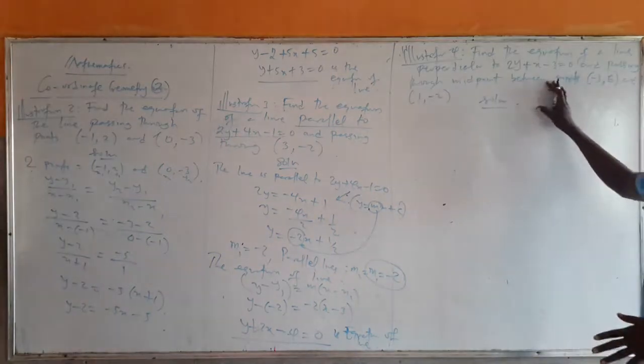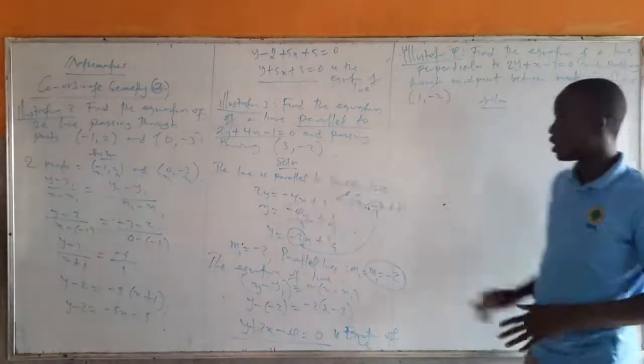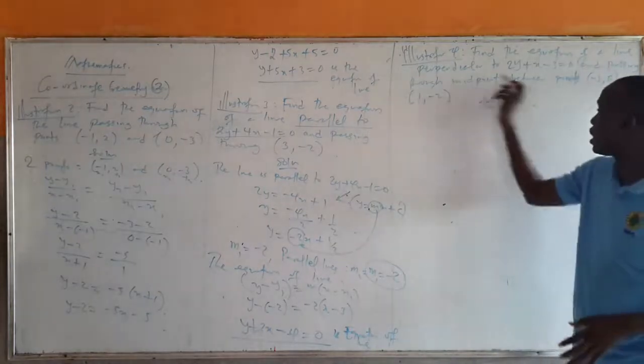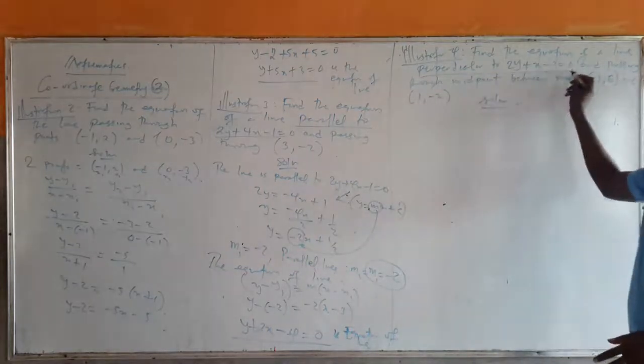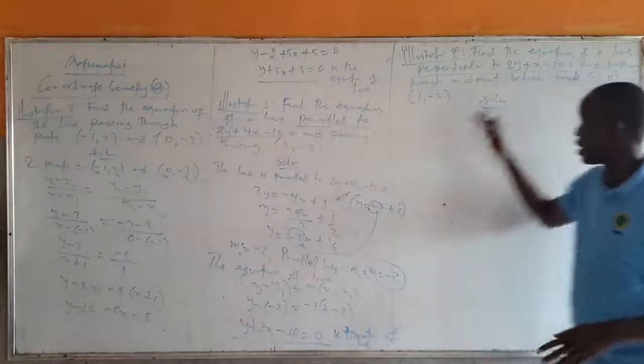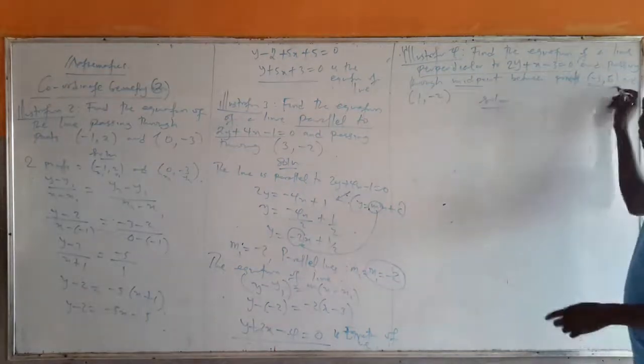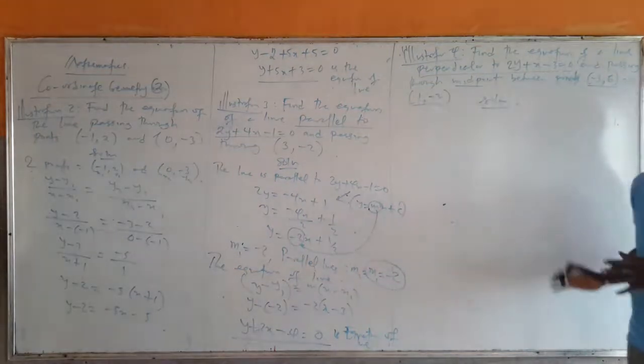This is another case entirely different from the initial one we went through here. Here we are given to find the equation of the line, but we are given a line that is perpendicular to, remember here it was parallel to, but here it is perpendicular to this line, and it is passing through a point, but not just a point, it is passing through the midpoint of this point and this point. Of course, we know how to find the midpoint.